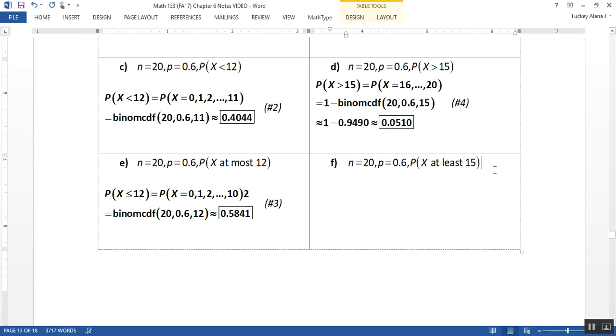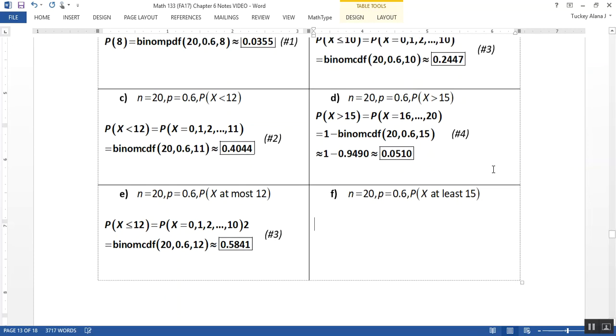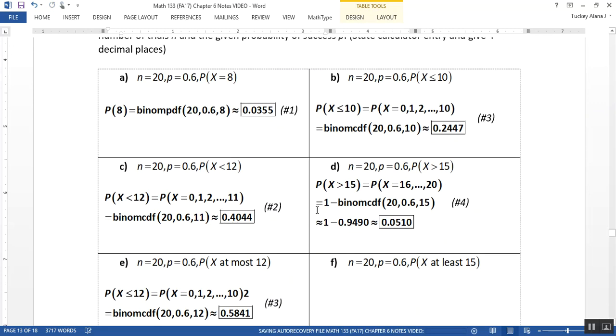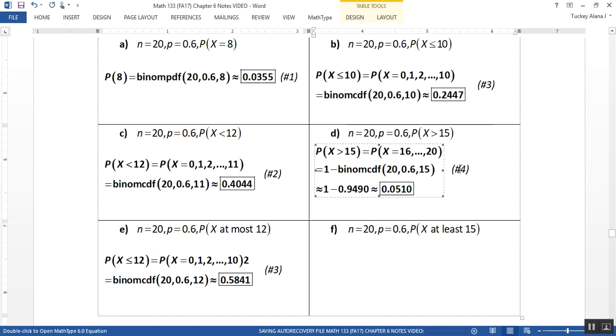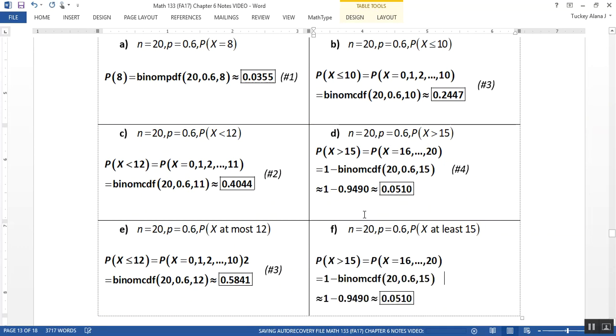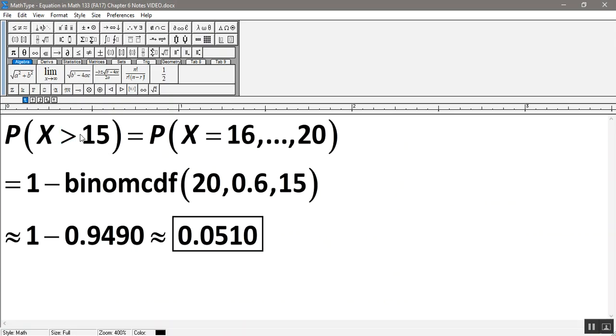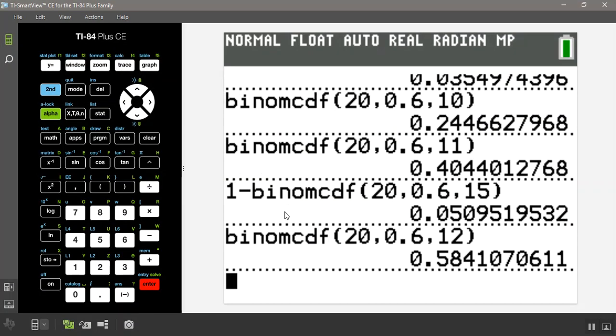What about at least 15? Well, at least 15 is rule number 5. There it is. So this is the most complicated one because it's at least 15, meaning you want it to be 15 or higher. So it's not the same thing as letter D. I left those near each other for you to be able to compare. So it's greater than or equal to 15, which means it's 15, 16, and so on. And what that means is I'm going to have to add up to 14 and take it away from 1. It's not the same question as what I did earlier.